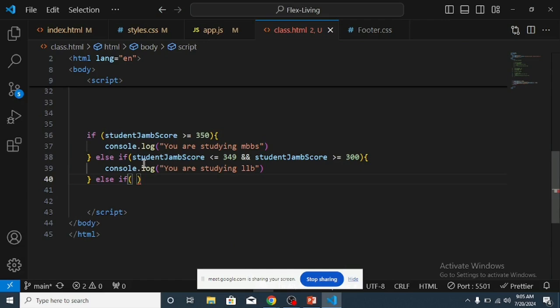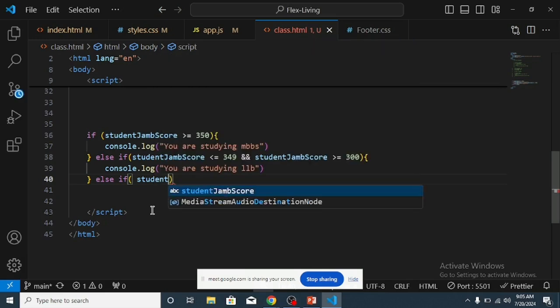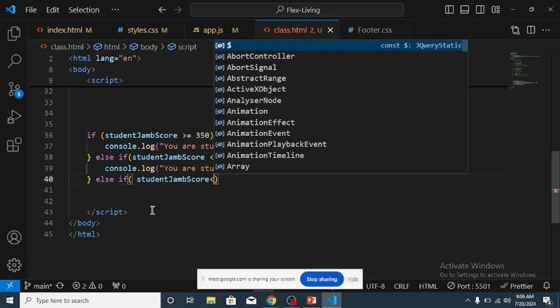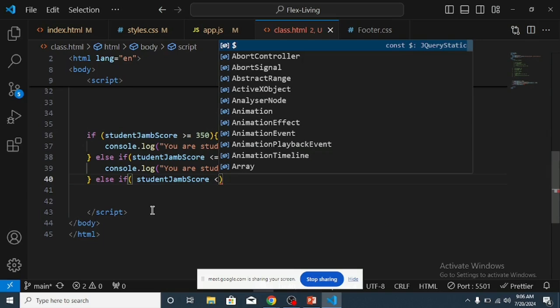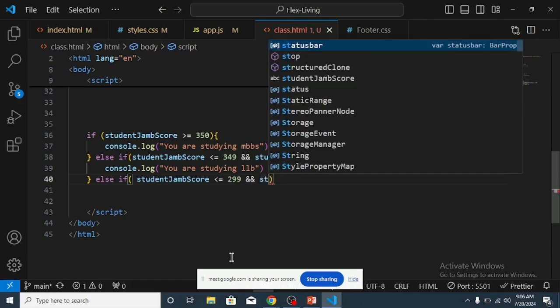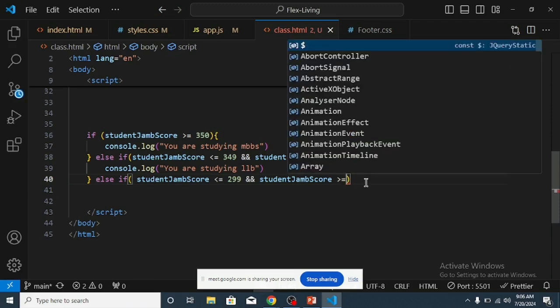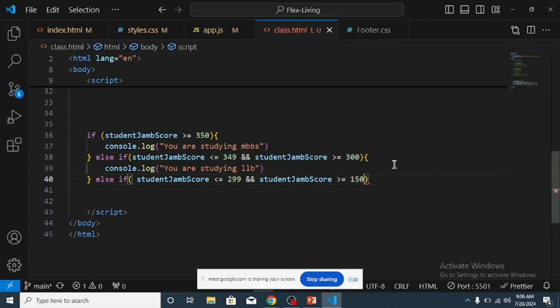So for students, if you want to write that, read students' JAMB score that is less than or equals to 299 and at the same time the student's JAMB score is greater than or equals to 150.